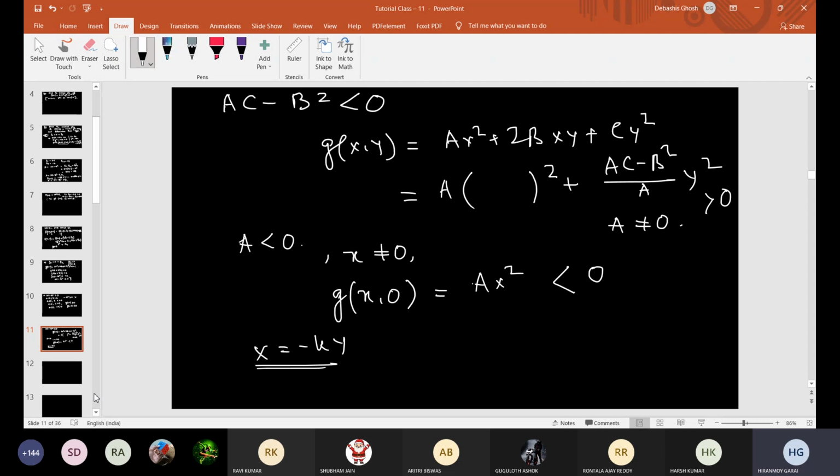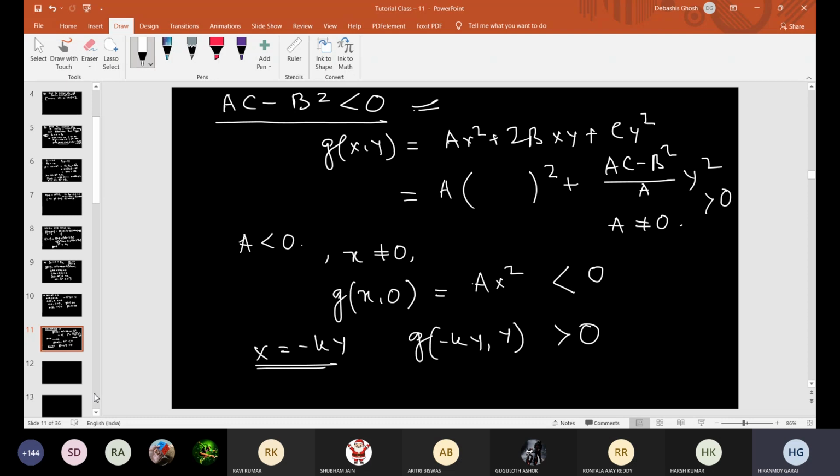So once we get the negative, another time we get g of (minus ky, y) coming to positive. That's why, by considering this test that ac minus b square is negative, we can conclude that the function has a saddle point. We cannot conclude that the function always has a maximum or minimum, because in the neighborhood you have points where sometimes you get a positive quantity, sometimes a negative quantity. And if you choose a equals exactly 0, then also the point is a saddle point, because if a equals 0, you don't have the x squared term, you have only this one, and for this you can have positive and negative depending upon the value of y.